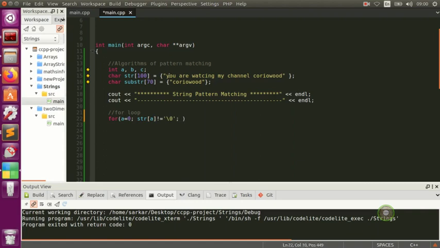It starts from 0 because the computer reads from 0, and our string str of a, which we assigned 100, is not equal to the null terminator. What is the null terminator? Inside C, and C++ is taken from C, at the end of every string is the null terminator, this one. So we continue while it's not equal to this one. We want to make sure that when we run the for loop, we don't run past it, and we increment a.